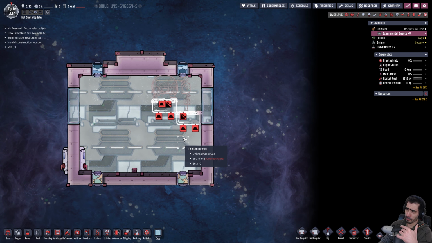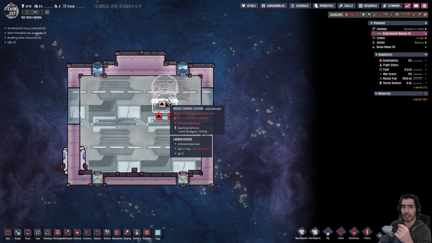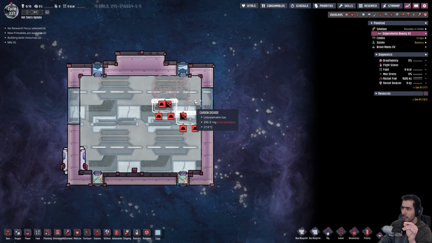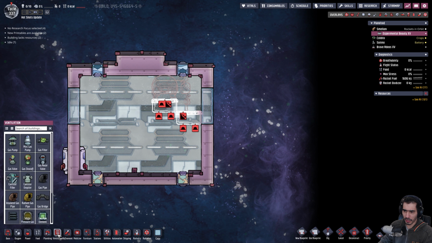Since the rocket control station is not an industrial machine, or is it not specific to something, it can be placed in other rooms and it's okay. Now, how much, so let's see. Let's start with that. Okay.